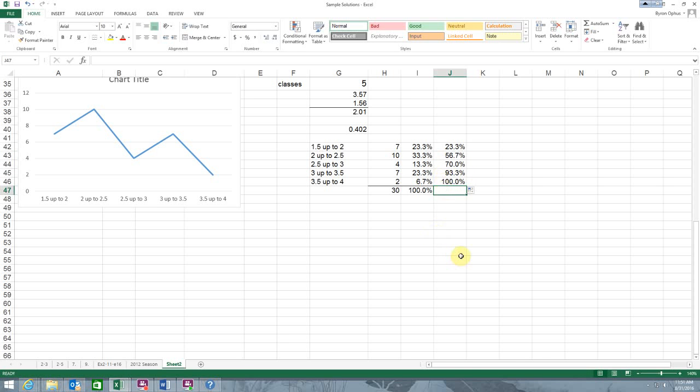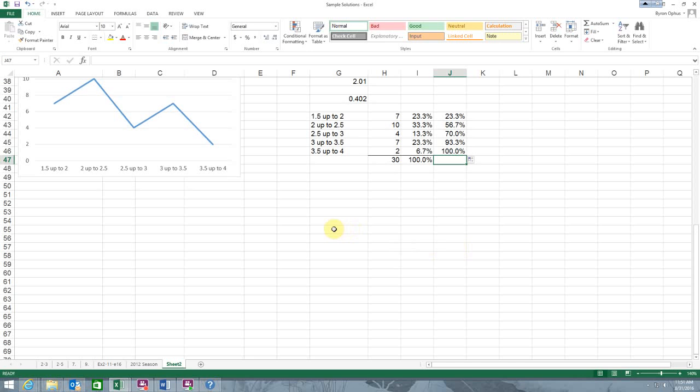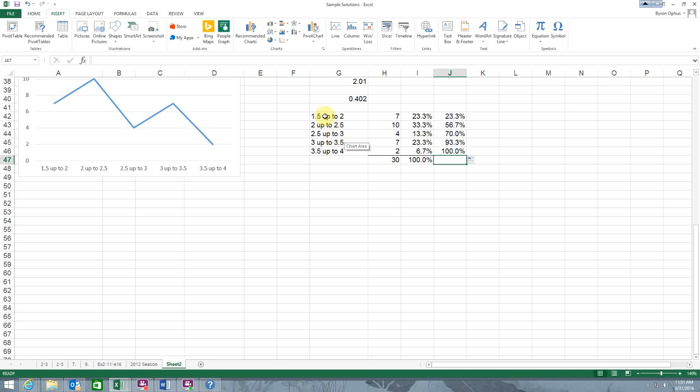Now another little trick that we can do in Excel is I want to do that cumulative frequency distribution chart so I can answer some of these other questions. So I'm going to go to Insert up here, and then I'll highlight this, left click, just drag down, and that highlights that.